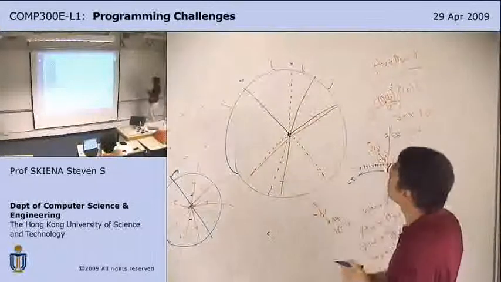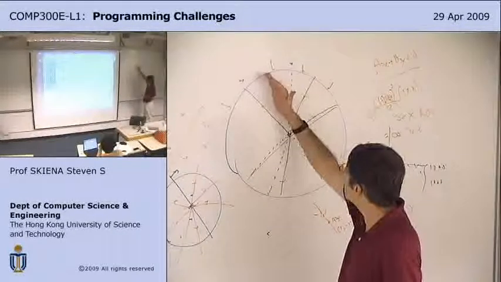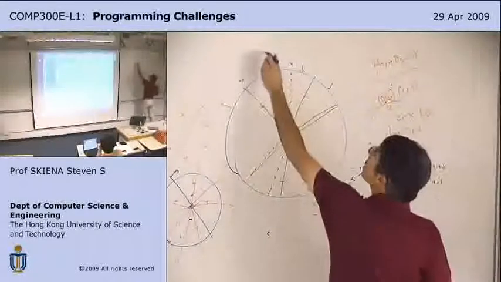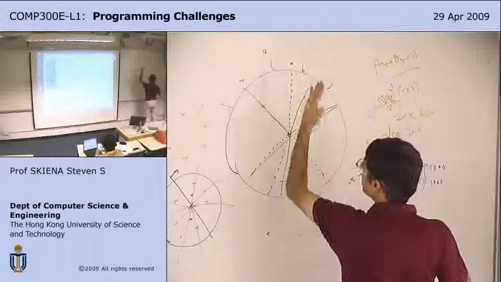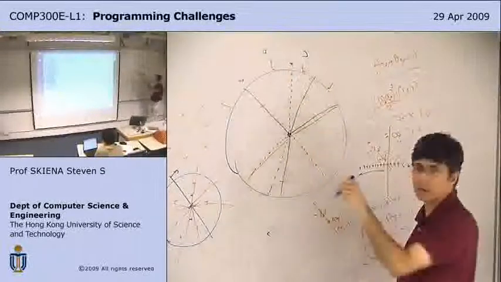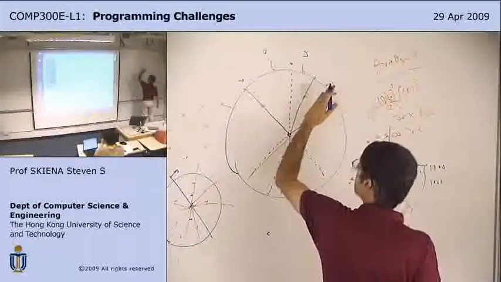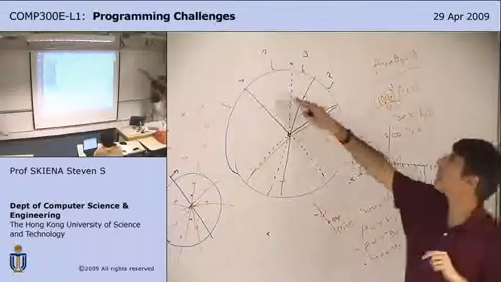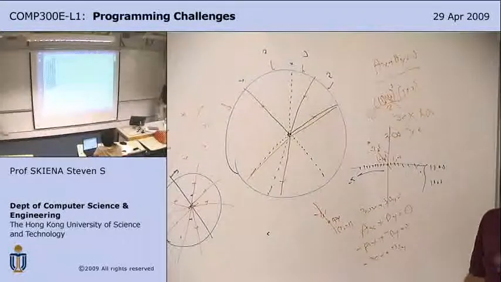Well, wait. Suppose we have a line that goes between here and here. How many does it cut? Where are my 4 points? Here, in fact, it cuts 2. So this would be a bisector, right? In between here, how many would it cut? There would be 3 on one side. This would cut 3. Does everybody see that? Here, if we turn it on this side, it will cut 2. Right? Certain sectors will cut the right amount. Certain sectors will cut the wrong amount. That's what you're saying, right?